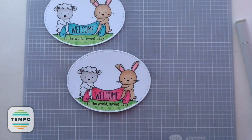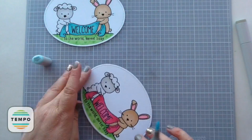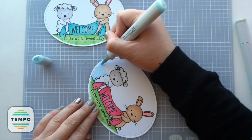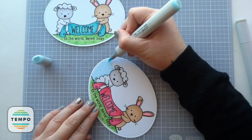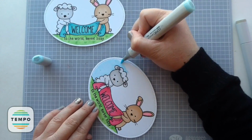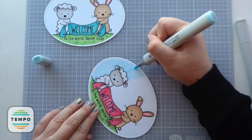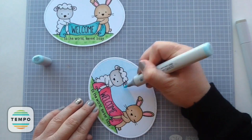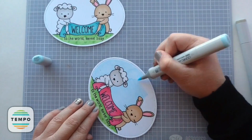So cute. So now I am going to do the sky, and I love doing this. This is my lightest blue color I have. It is B000. And the nice thing about these markers, these are Copic markers, just in case any of you didn't know about Copic markers. They're like alcohol markers, so I know if you took a Crayola marker and you tried to do this, you would have streaks all over the place.